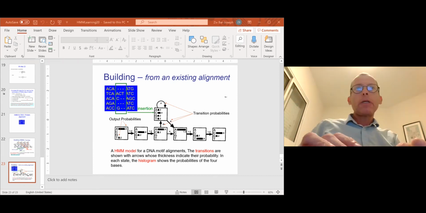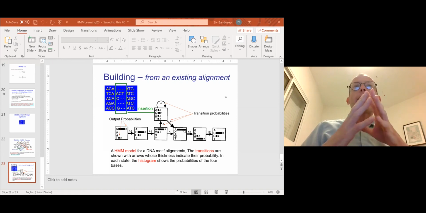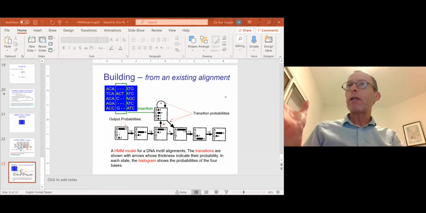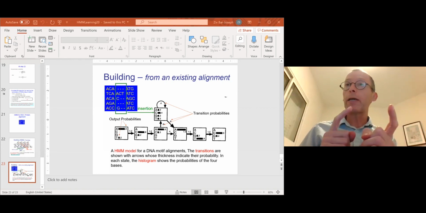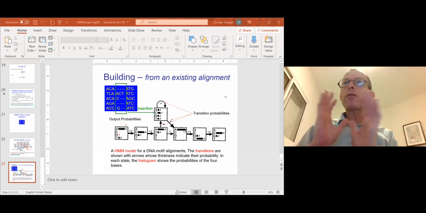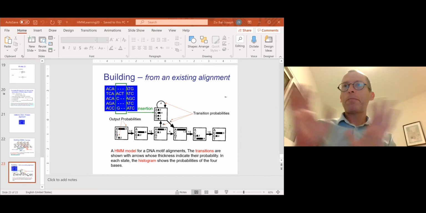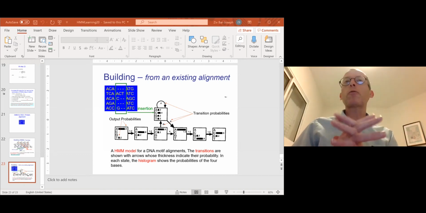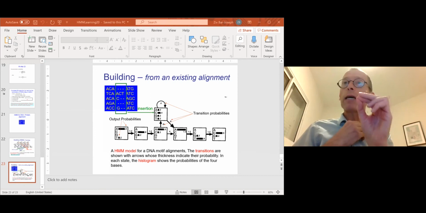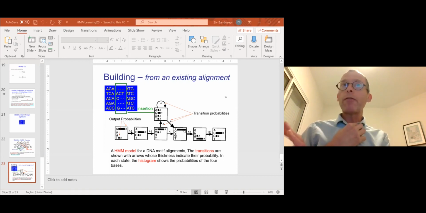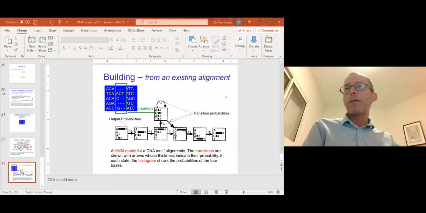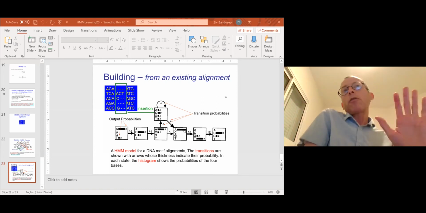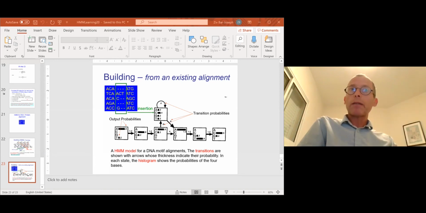But just again, to clarify, the probability that I'm showing here is not what we learned in class. In class, we did P of QT equals SI conditioned on O1 to OT. This is the other way around, and it's completely different. So this is a definition. I'm not asking you to derive this. If you look at the question, I'm asking you to use this. Make sure you understand that it's not the same as what we learned in class. Very different creature. You just assume that we can compute it. That's it for this question.